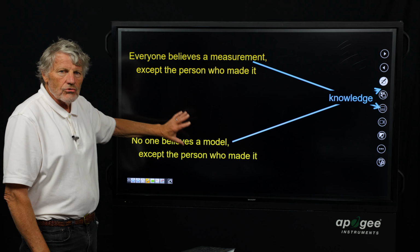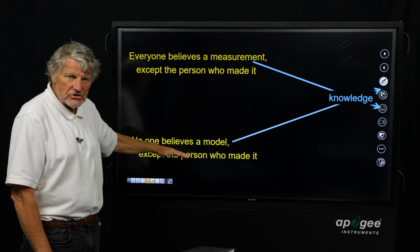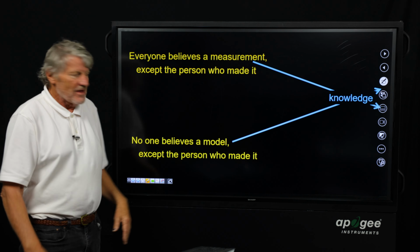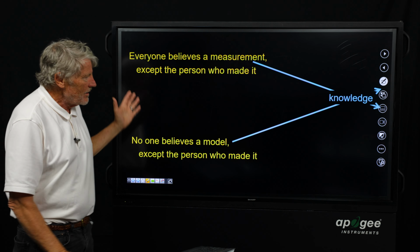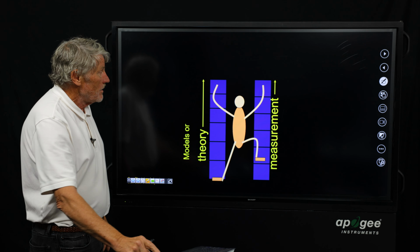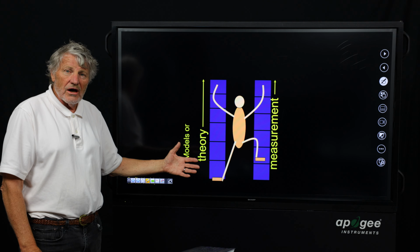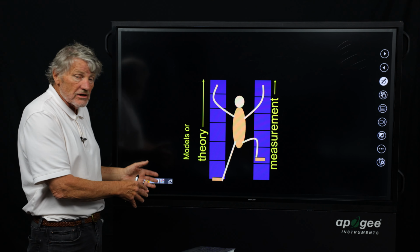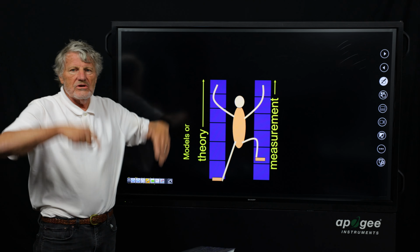We need to go back and forth between these in all of our science. Too often we make too many measurements without the underlying principles, without connecting them to theory, and it leads to bad data. And if we do only models, we lead to crazy models not connected to reality. It's the back and forth interaction that helps us proceed in science. And I've used this analogy of a person going to the top of a house on two step ladders. One step ladder is measurements, one is theory or models, and you get to the top faster if you take one step on each ladder and you go back and forth and you get right up to the top of the house.